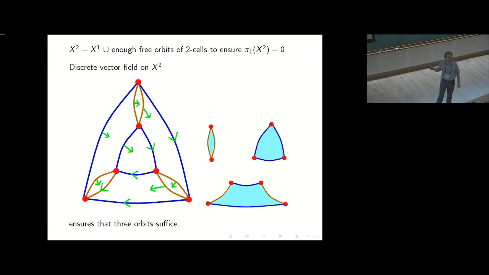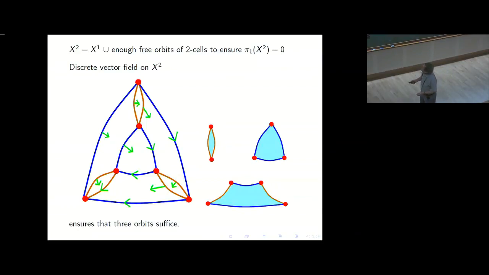group. But how do you check if the space has trivial fundamental group? Well, it would be enough to check that the space is homotopy equivalent to a space with no 1 cells. Because if there are no 1 cells, the fundamental group must be trivial. Well, so you build a discrete vector field, and here's one in which every edge is involved in an arrow. So there are no critical 1-dimensional edges, so the fundamental group must be trivial.